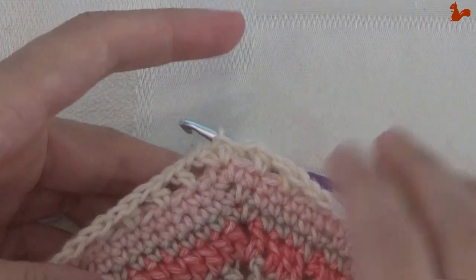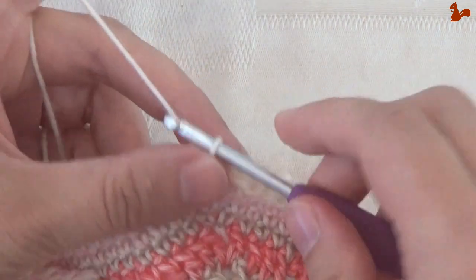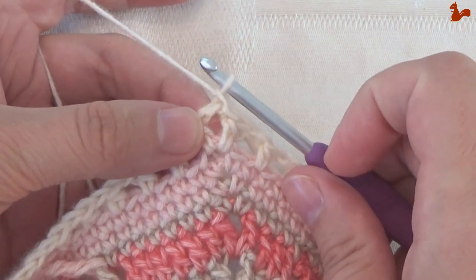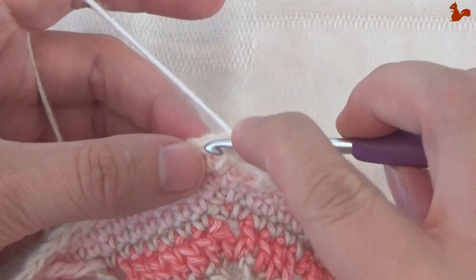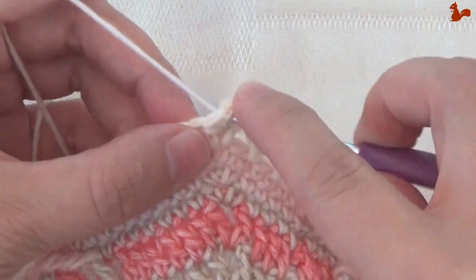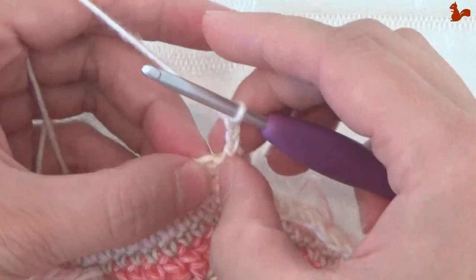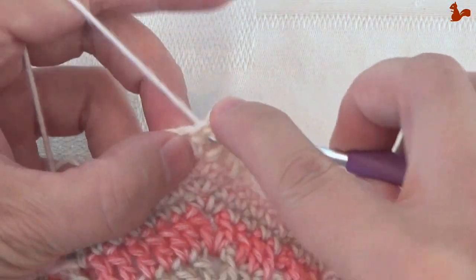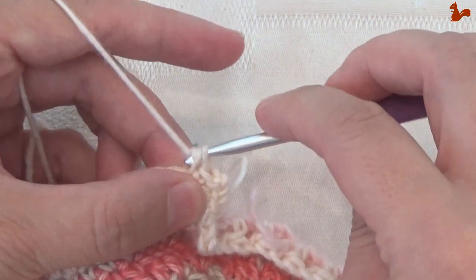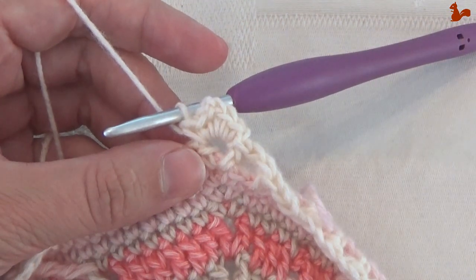Round 35, currently in that chain space. Chain one. This does not count as a stitch. In the corner, make a new corner. That's also the start of the repeat. You're going to work two doubles, chain two, and two doubles. Just two double crochets, chain two, and then just move them up a bit because you need to make room. And then two more double crochets in that space. So this is a bit of a tight squeeze. So you've got two doubles, chain two, two doubles in that corner.